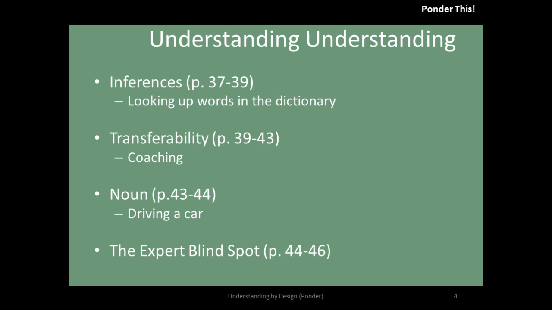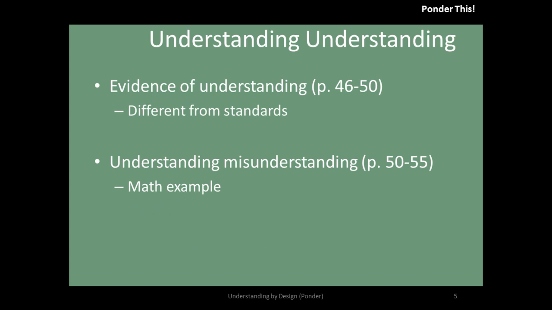So what I'm trying to basically say here is that the expert blind spot, we take things for granted that students should just get, and they just don't. So that's it. Like I said, I would highly recommend you go back and read that area. So let's talk about evidence of understanding. Again, I'm going to briefly recap with this section, but it's much different than our standards.